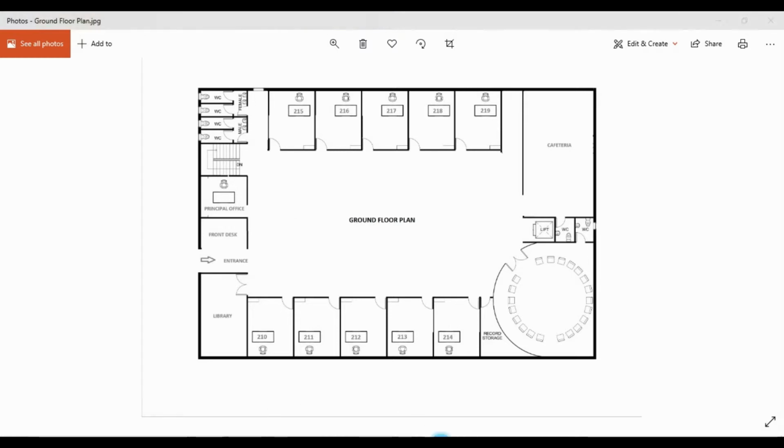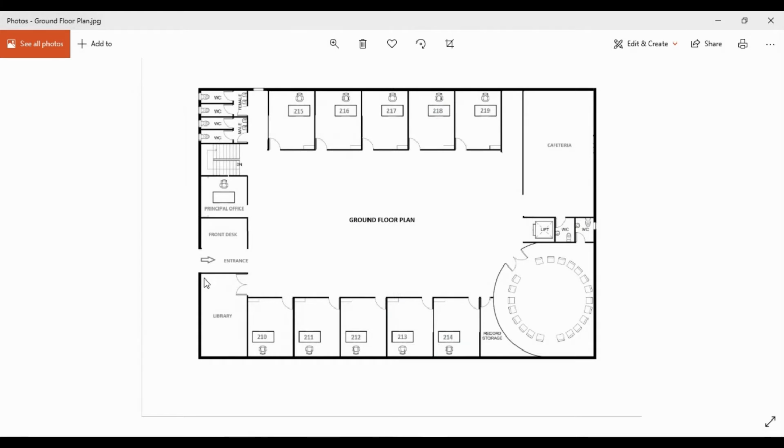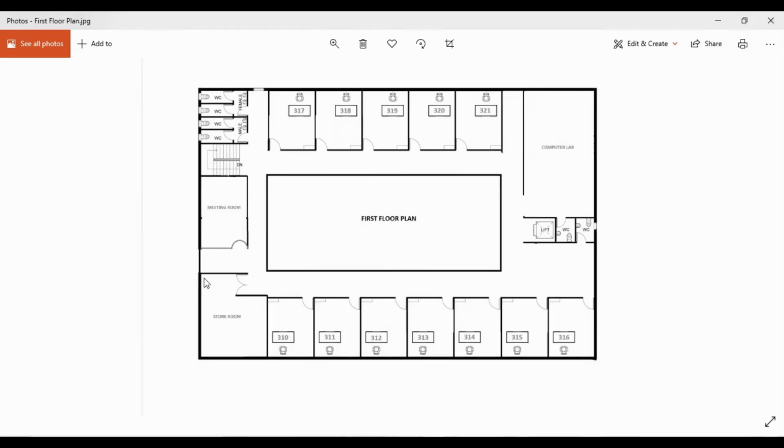And similarly we have the first floor. I think the first and ground floor plans are quite similar, except there is an auditorium on the ground floor. That's why on the first floor we have 2 additional classes, which start with 310 and go up to 321. So these are the 2 plans which we are going to use.